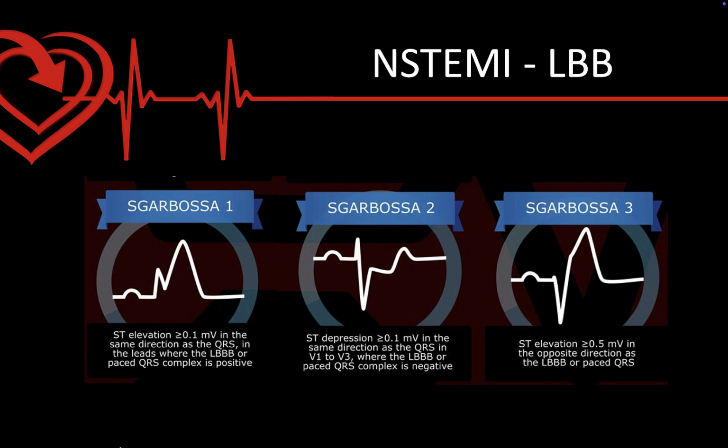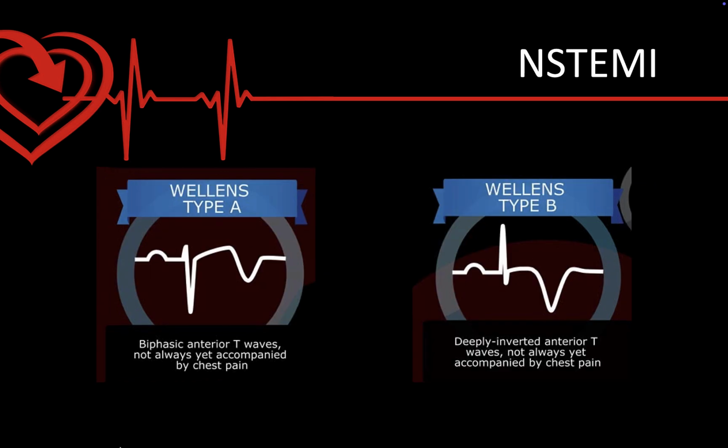Now again, this gets beyond the scope of this. If you're more interested in using the Sgarbossa criteria, you need to read more about it, look at the examples, practice this, but it's a good example of some other fine-tuning, so to speak, that we can look closer at our 12 lead and use other criteria to determine our index of suspicion for an acute cardiac event.